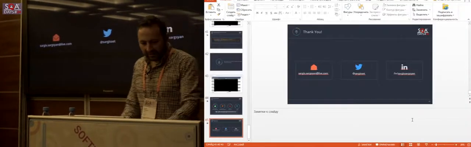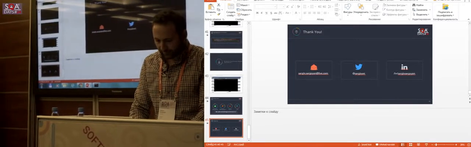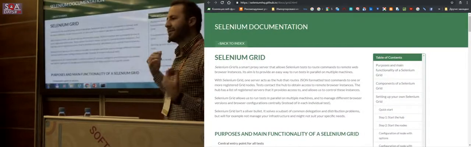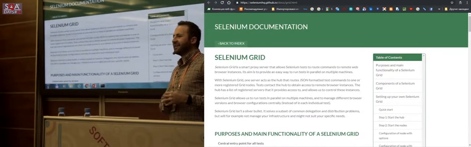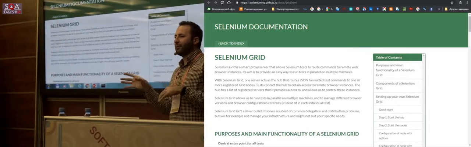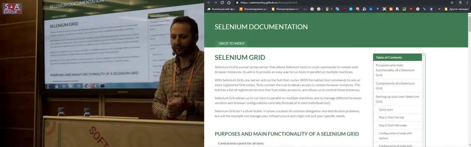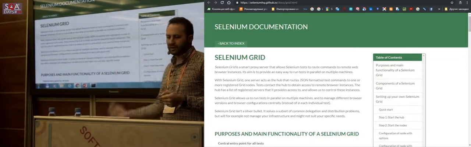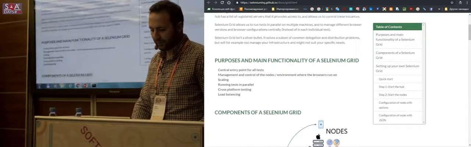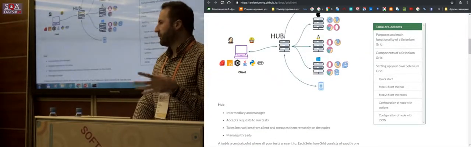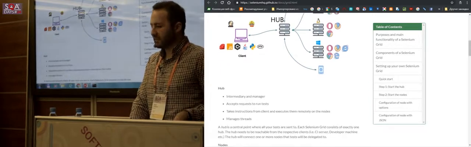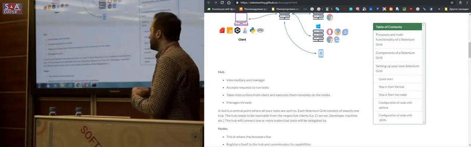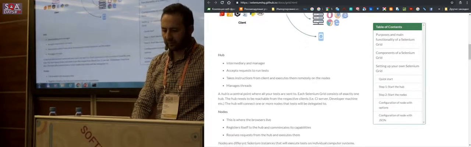So I actually prepared something to show you in a real browser. I mean, the best way of showing you this stuff would be live coding. But if you are really into the topic, we can do it during these 2 days. This is the Selenium WebDriver documentation, and this is the official documentation of the Selenium Grid. I just collected all the information from this website and from my previous experience, but if you need more information, if you want to get into the details, these are the sources that you can use.